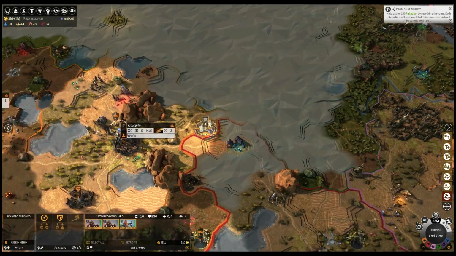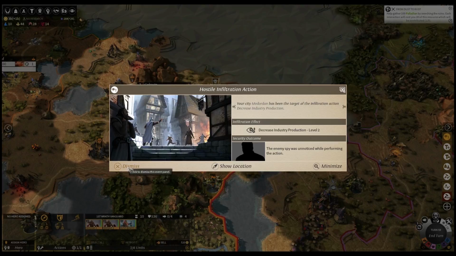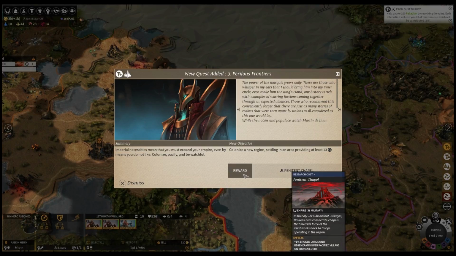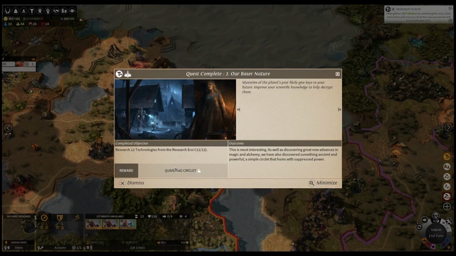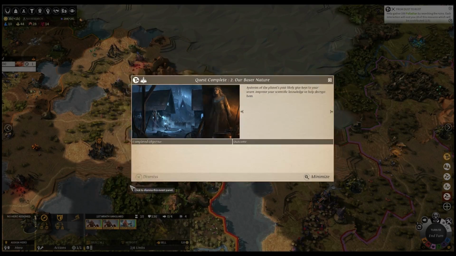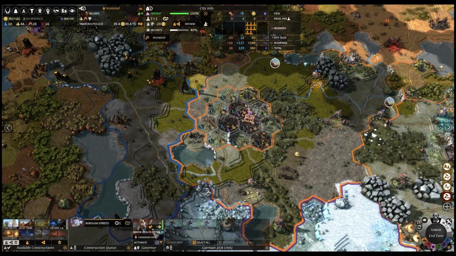There's actually another Haunts village. Okay. Yep. Spy in Madorden. Gee, I wonder who that is. Colonize a new region. Yeah, well, hold on a second. We'll see. What we got is the Quivering Circlet, which we will be equipping on our one governor right away.